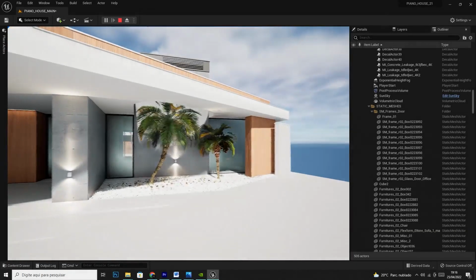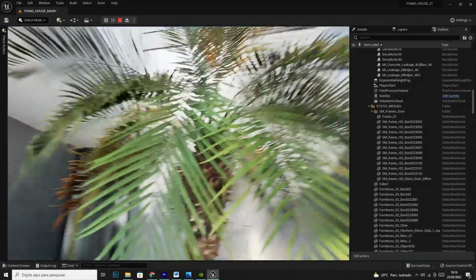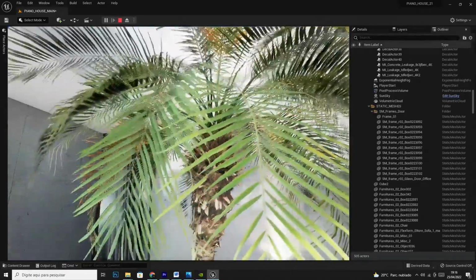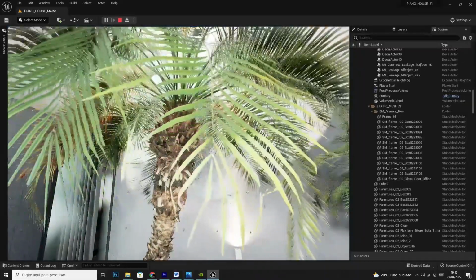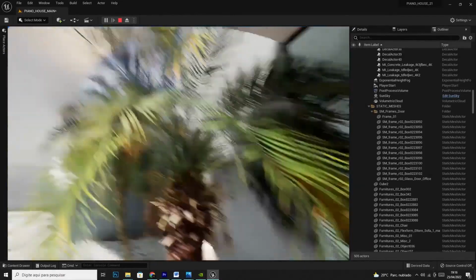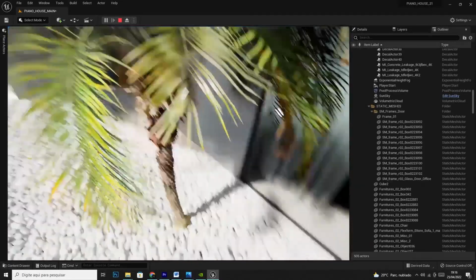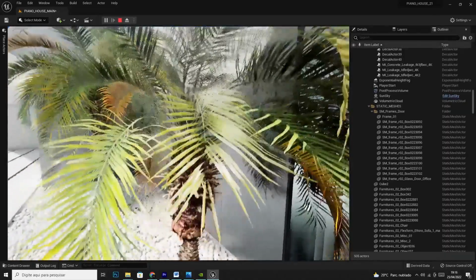If I get closer to the vegetation, I'm not going to go through it because I'm pressing W, but I cannot go through, because there's collision in this vegetation. This one as well, there's collision. That's why I cannot go through.